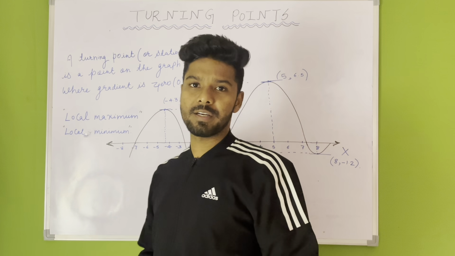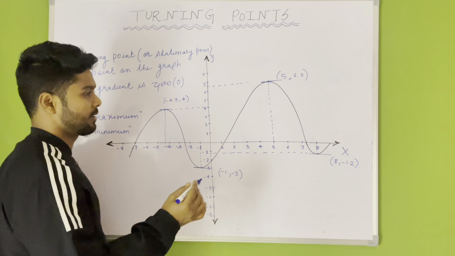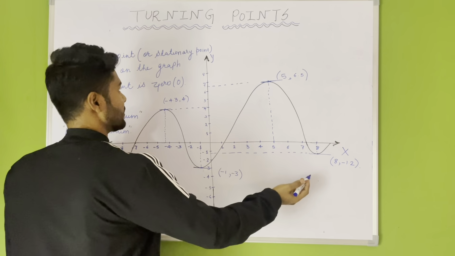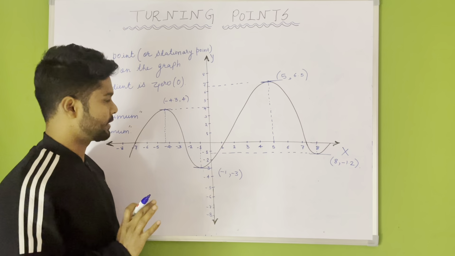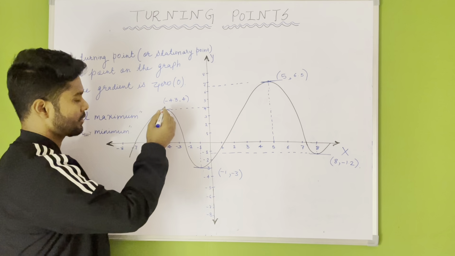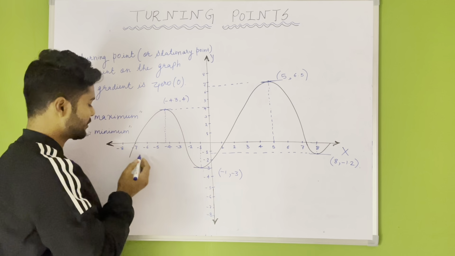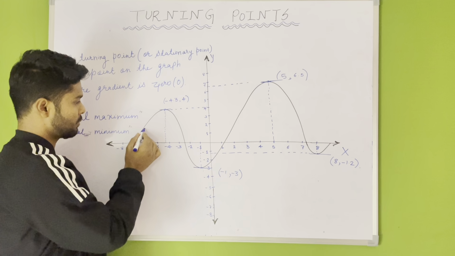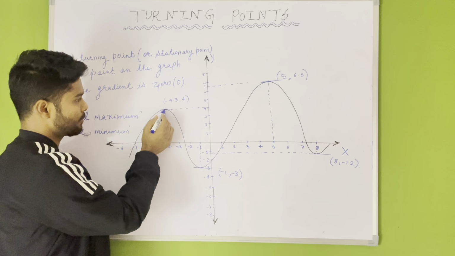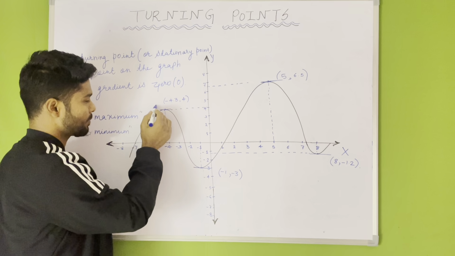We will understand turning point by observing our graph. Here I have plotted a graph with an x-axis and y-axis. On both axes I have taken points up to 8. Now this is a curve that I have drawn on this graph. Let's begin this curve from here. It is going upward, upward, upward, and then this is a point from where the graph turns downward. So this is our first turning point.